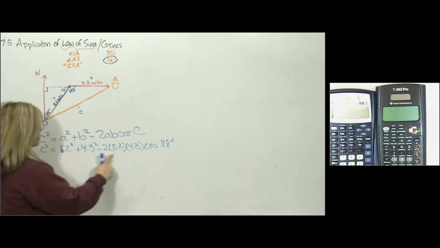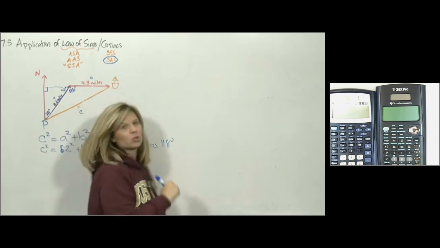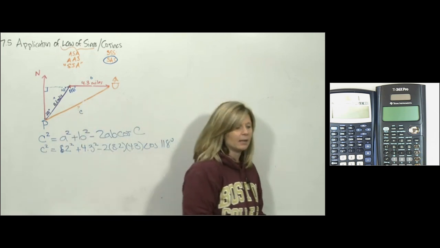Everything on the right side here is numbers. In one fell swoop, we can go to our calculator and type that in. So let's sit down and do that. Okay, what mode do we have to be in? Very good. We have to be in degree mode. I am in degree mode.